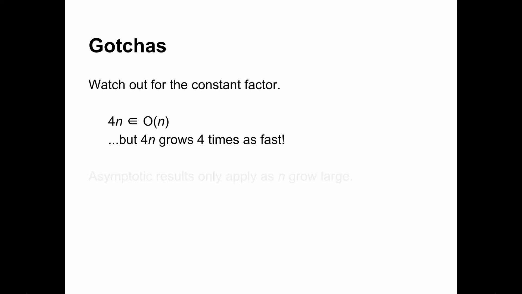All of these notations are about the asymptotic behavior of functions. What happens as n grows large. When n is small, an algorithm with a running time function in a higher order might actually be faster. For example, n cubed is in a higher order than 100n, but if n is small enough, n cubed is smaller.